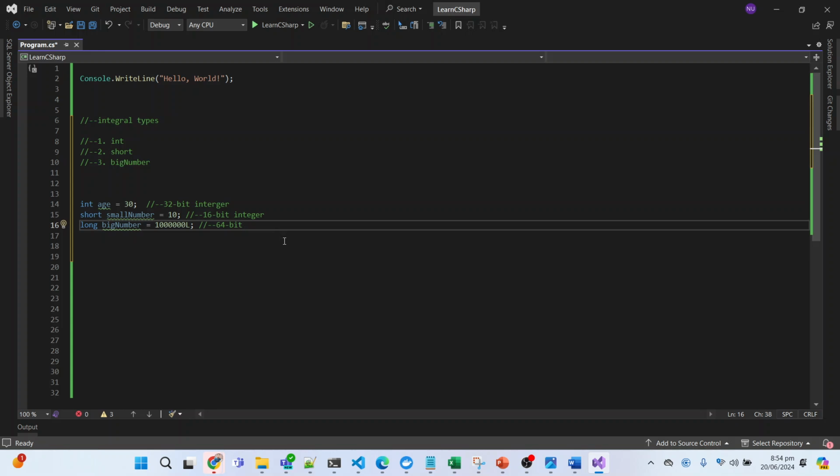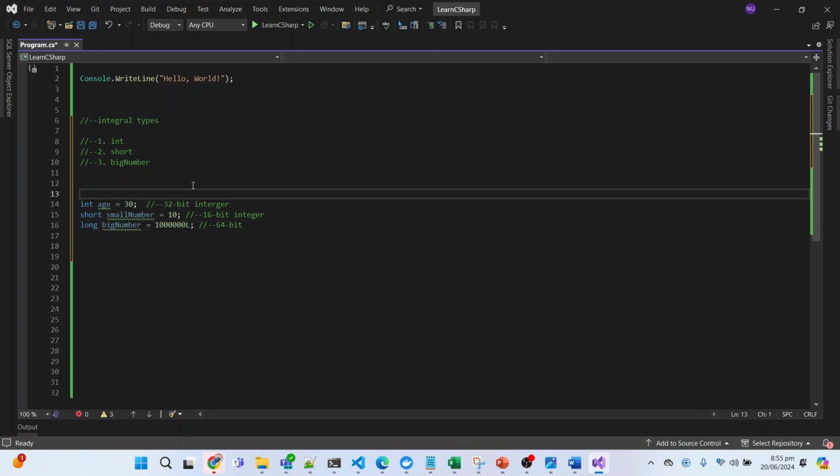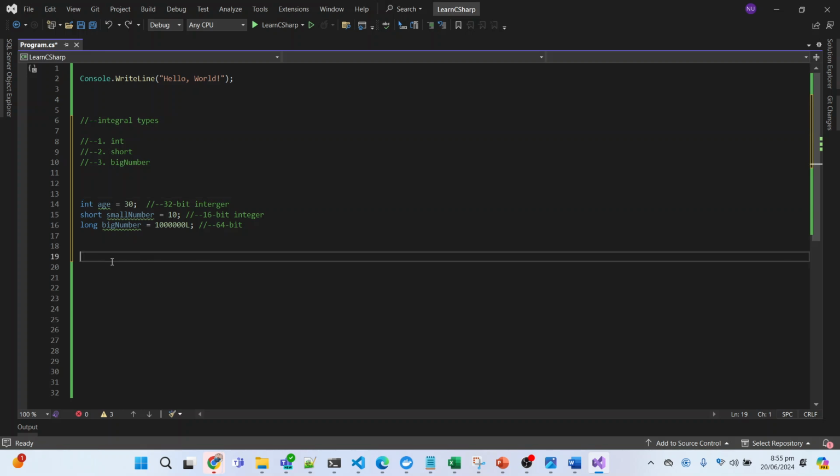It is very necessary to use the variable according to its requirements. For example, if you want to save a very small number, then you should define the type short. I can also define the integer here, I can also define the short, but it is necessary to use the right variable type. This way you will write good code, the efficiency will be good, the memory usage will be good, and the processing power will be utilized in a good way. Now let's move towards the other type.